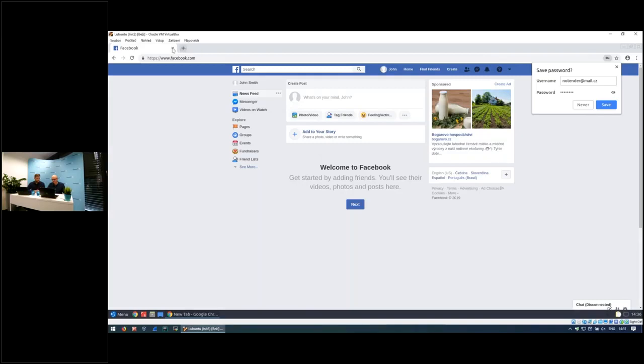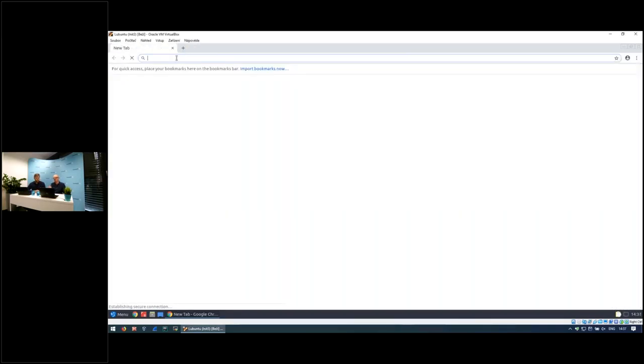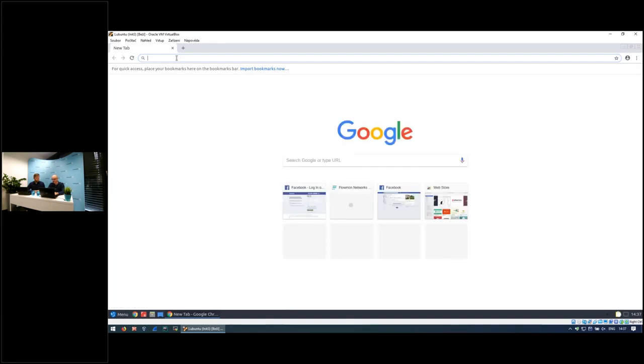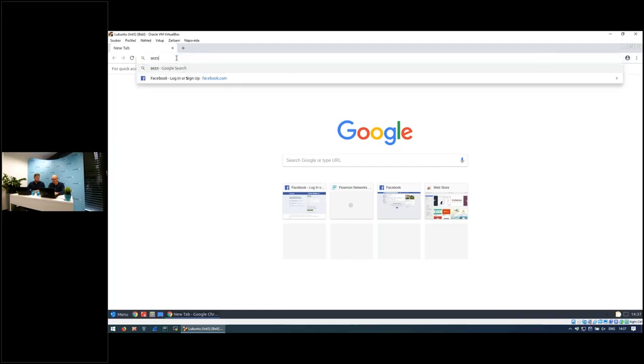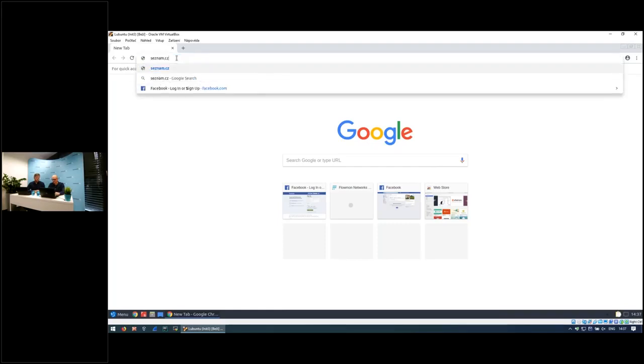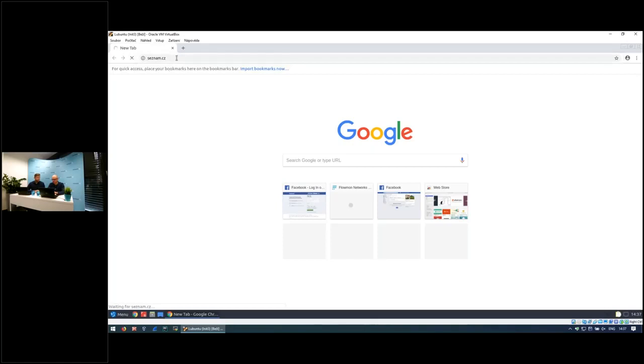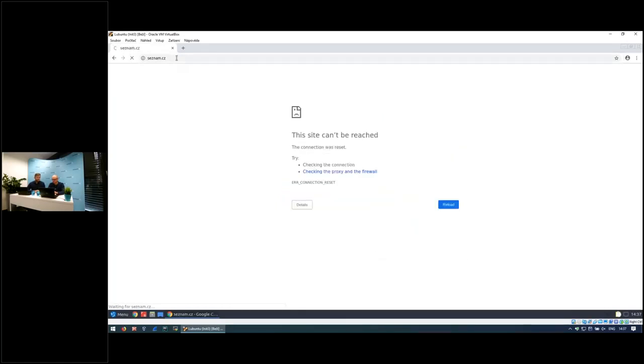Right, there is still the Facebook. Yeah, and now let's, for example, go to the seznam.com domain, which is a domain of one of the largest Czech free mail providers. Yes, so very popular domain in Czech Republic. Yeah, I believe almost everyone in Czech Republic knows.